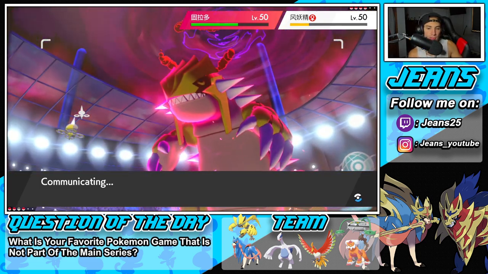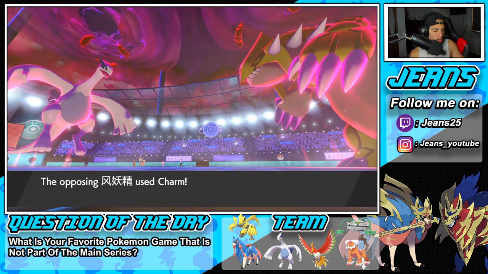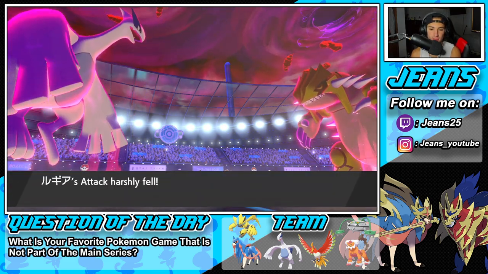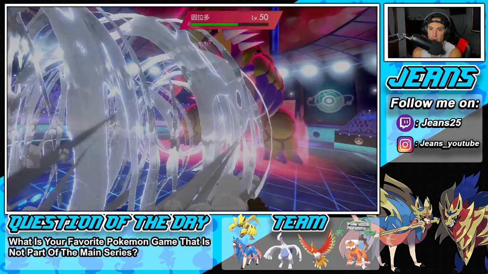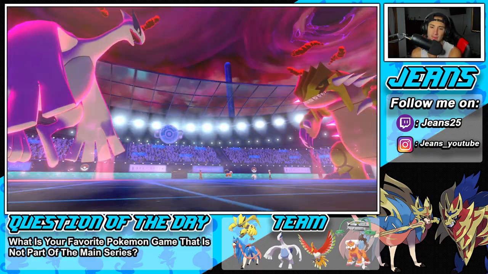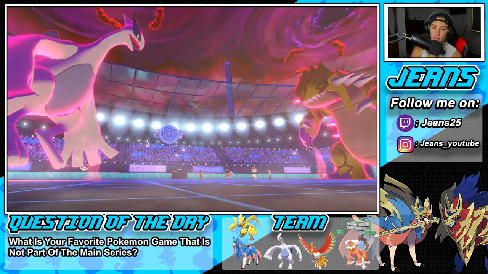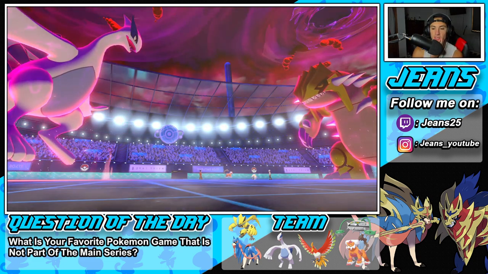Just such strong Pokemon coming out here. Good Charm me. Okay, that's fine. Charm me all day. I'm a special attacker. So that was just a waste of a turn from him. I'm not worried about that one. He's got too much. So we're going to Airstream here. Get off some big damage. My Lugia's outspeeding, and my Landorus might be able to outspeed here. It's plus two now. Landorus outspeeds him. Let's go. EQ's flying. We love it.